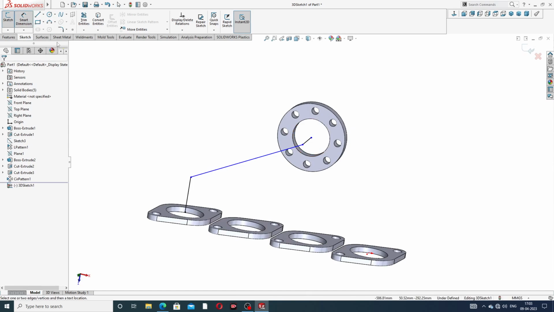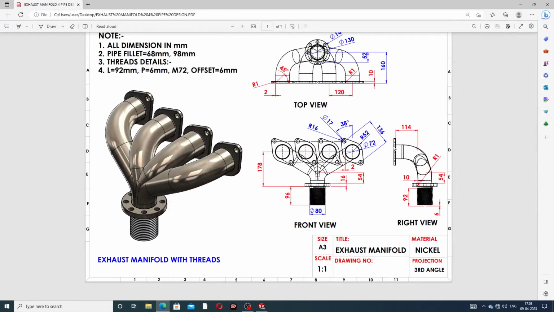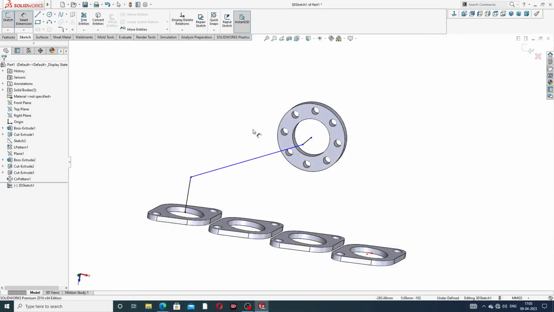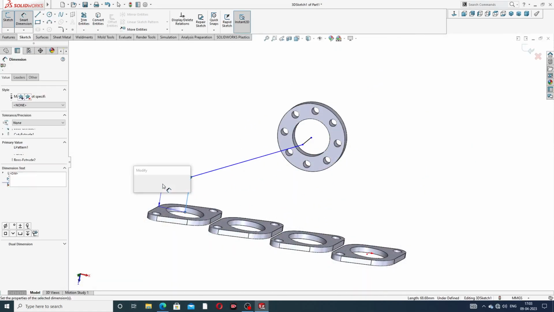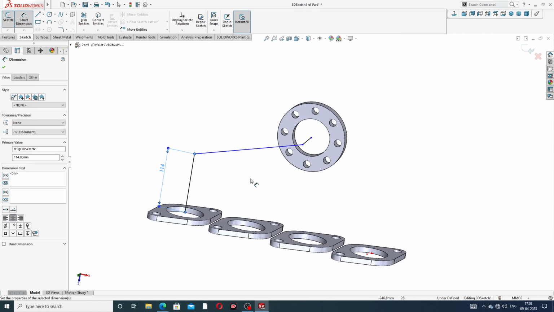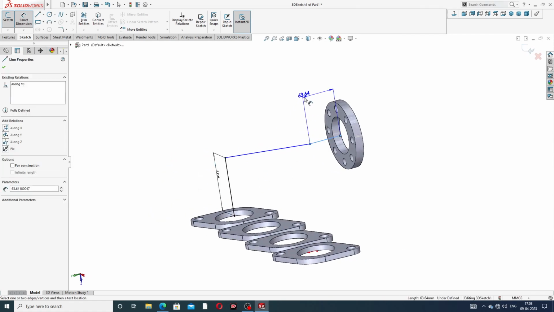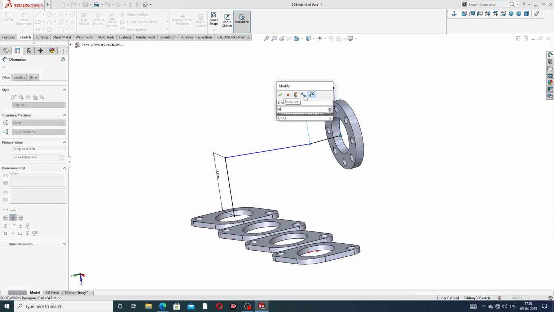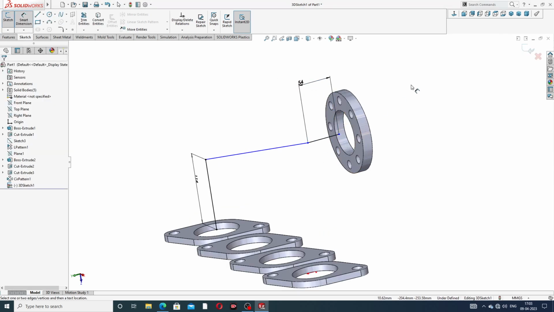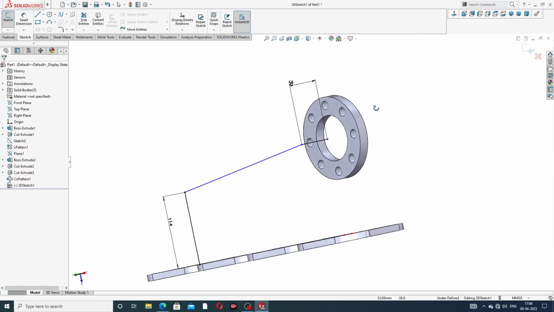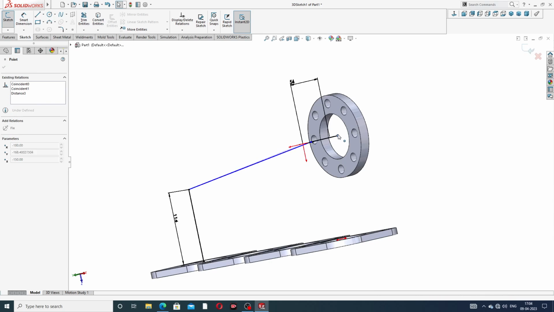Okay, and some geometry is drawn. This length is 114 millimeter, and this length is 54 millimeter, perfect. Okay, this length is 114 millimeter, and this length is 54 millimeter, correct, but this line is not centered and connects to this.